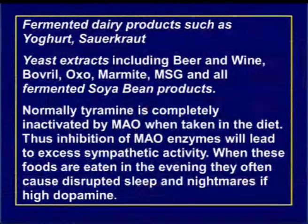So anything that's fermented, watch. And of course the worst things here are beers and wines. You know, they just drive tyramine people mad. Okay, very, very difficult, beers and wines. Fermented soya products, that would be your soy sauce and your miso and things. Again, very difficult with these people. But generally, soya products are excellent for blue people because they're more associated with vegetarian diets and not very good on cow's milk.